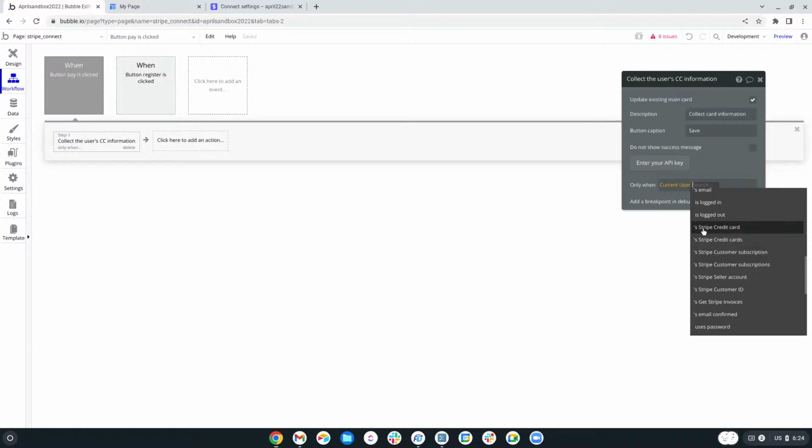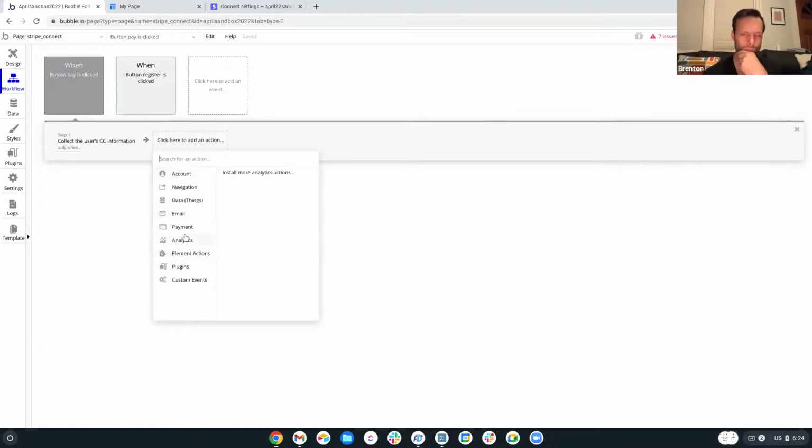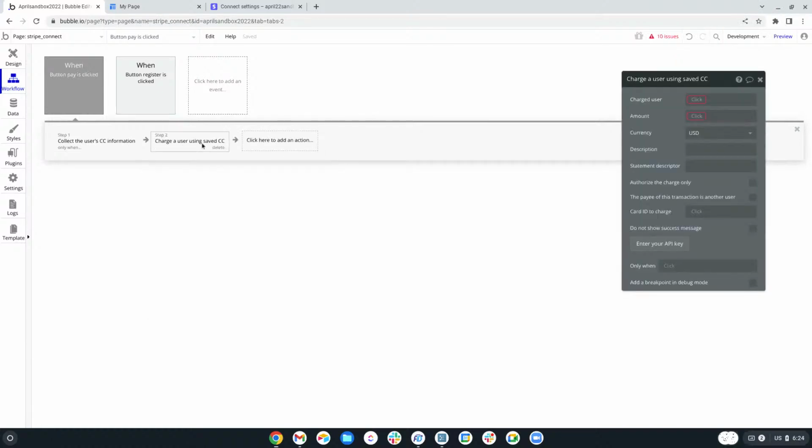You cannot get to these fields like you can other fields; you can only get to them through these menus here. So what I'm saying is, if I don't have a card on file, grab the credit card first, and then you can have the payment here and charge a user using the saved credit card.